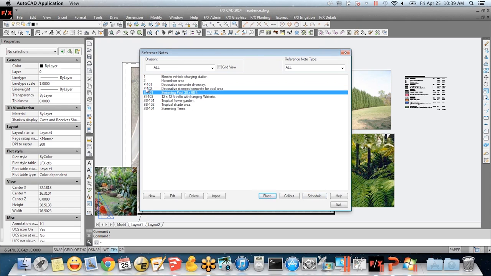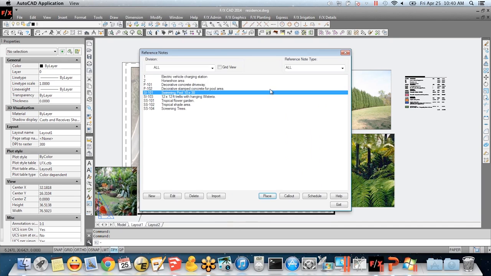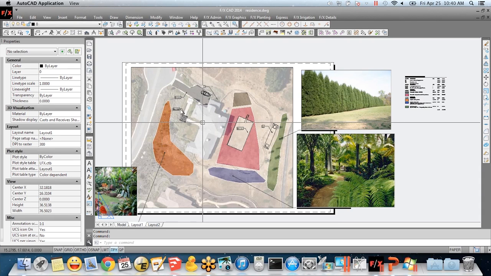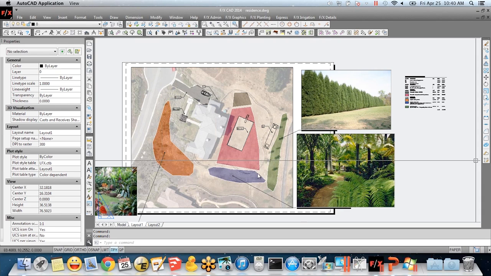So now I'm saying, okay, now not the 30 by 60 swimming pool, maybe you're just going a 10 by 30, and you're going to be able to save a bucket of money by doing that. So now I'm able to have a separate DWG, a separate Land F/X project, but still very closely related to the other one, but they aren't going to affect each other. There's the version 1, there's the version 2, separate Land F/X projects, separate DWGs, and I'm giving the client a couple different options, all very quickly, all very professionally.